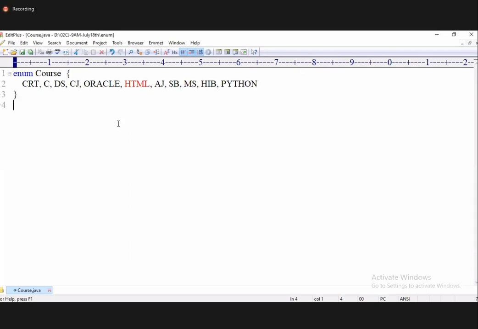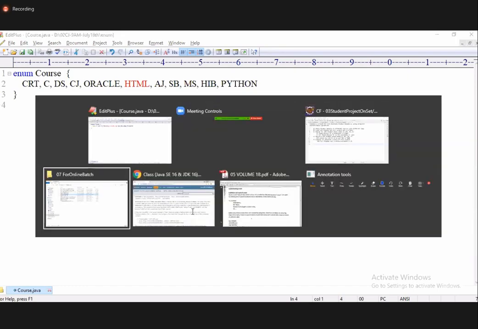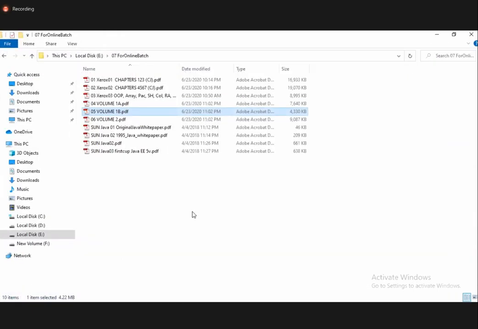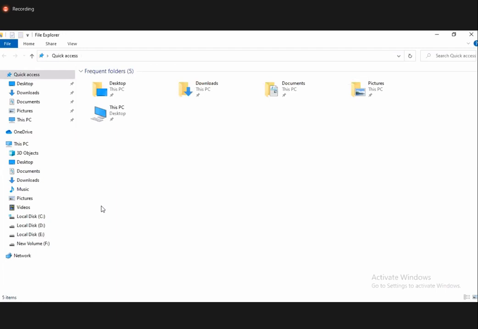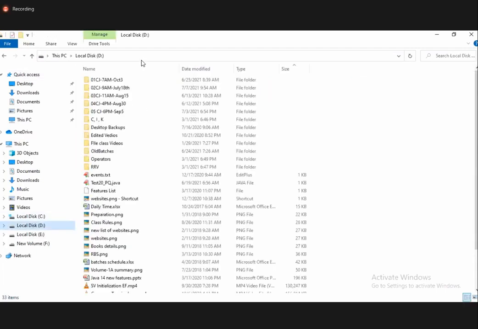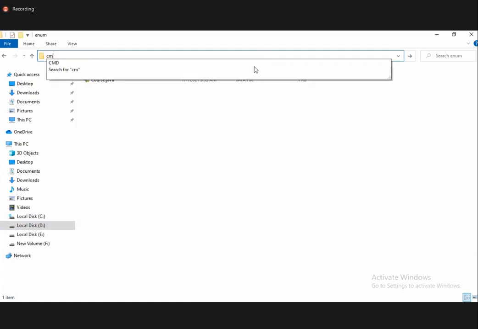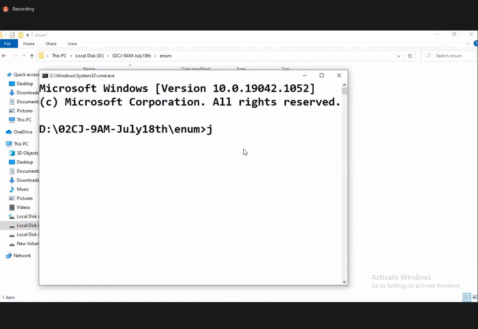Now tell me how to compile this program. Open command prompt. javac Course.java.